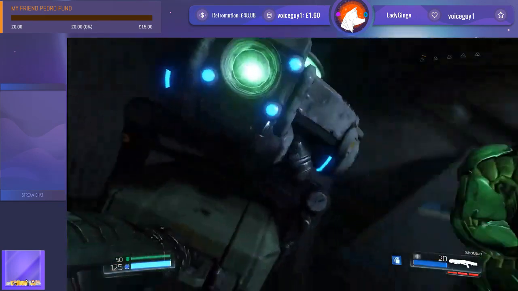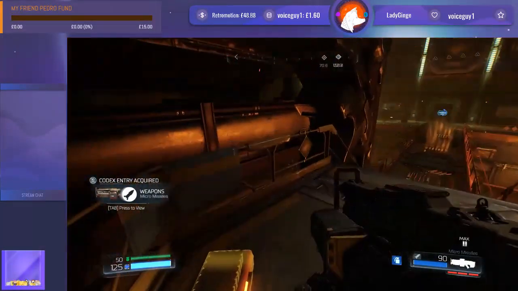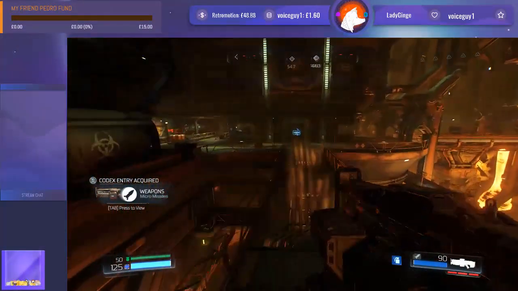Okay, we'll activate micro-missiles for the heavy assault rifle. Alright, so we got ourselves some micro-missiles. I'm happy.